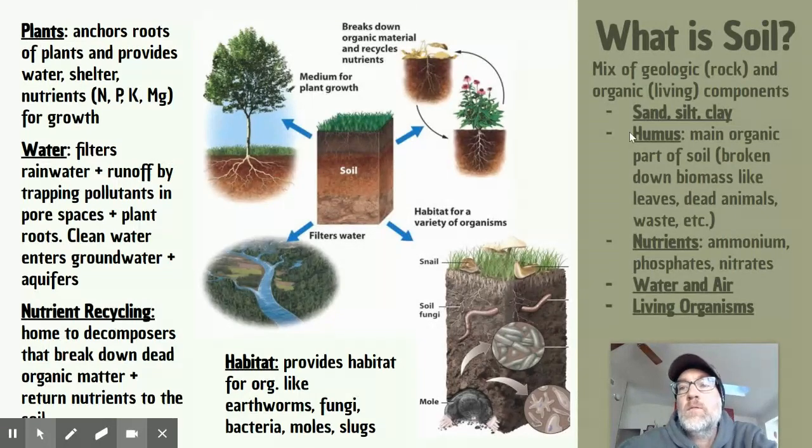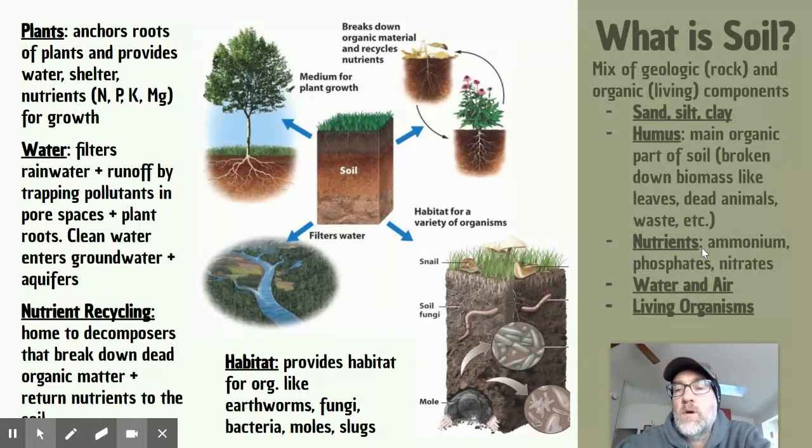natural capital, soil. What soil consists of is mineral, geological rock, and organic material components. And don't forget, there are lots of microbes we cannot see, bacteria and fungi. It can consist of percentages of sand, silt, clay, and this word humus, not hummus, it's a little different, which is the organic matter of the soil, the broken down biomass that accumulates on the top.